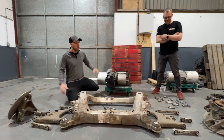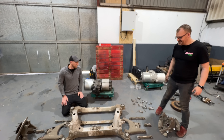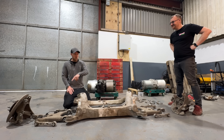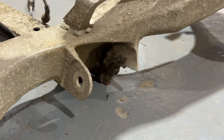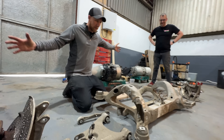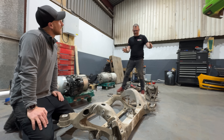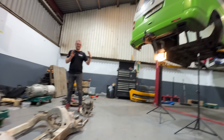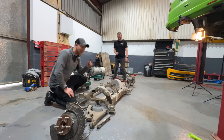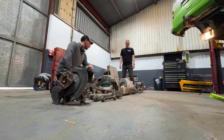Everything is now laid out on the floor - Carl has laid it all out. It's like a giant jigsaw puzzle. The arms are the same both sides, but the hubs are different. This subframe is broken here, and the other new subframe we've got is broken on a lower tab - joys of aluminium, it fatigues over time especially when you've got 600 brake horsepower through it. Carl's now going to assemble this together and then we're going to try and get it fitted into the bottom of the van. Then there's that moment of truth - does it or does it not line up with the centre of the wheel arch? He's been sweating about this for days.